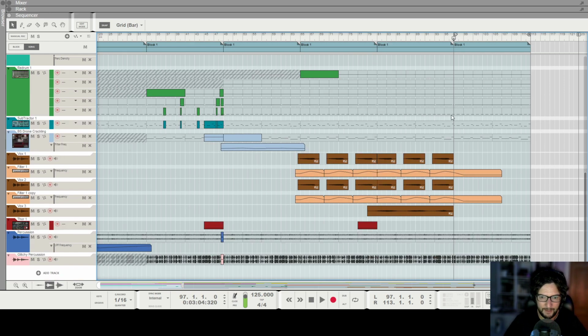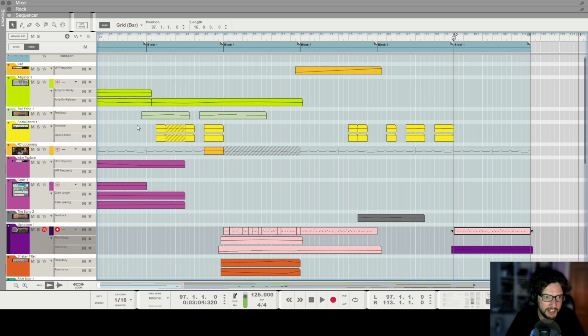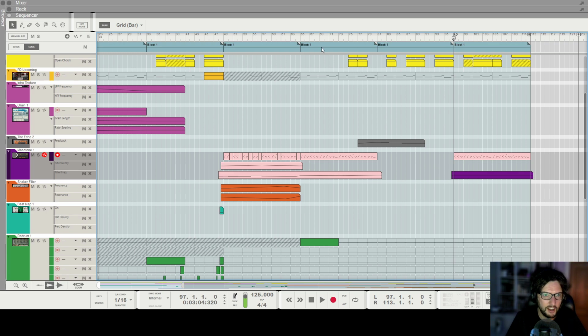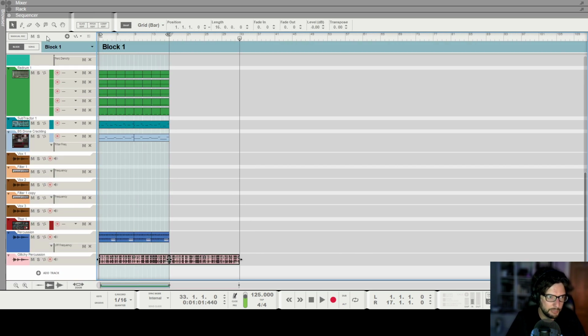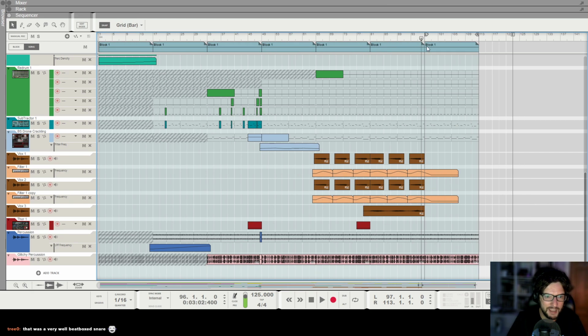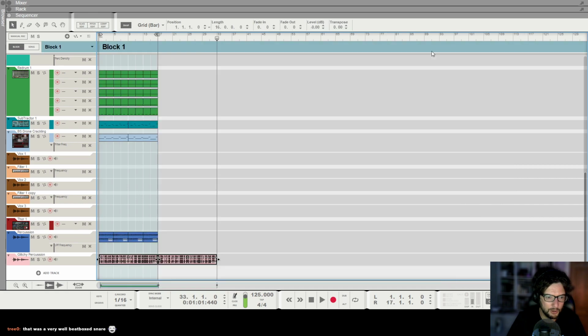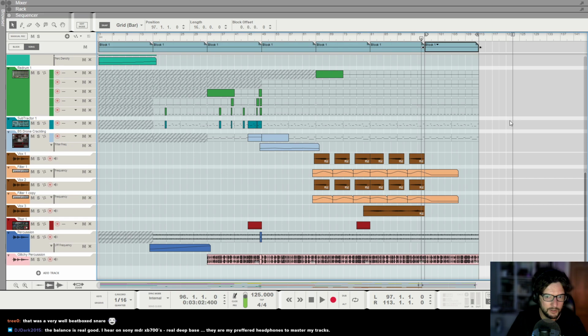So yeah, I'm just going to carry on working with this, and maybe add some more variations to this section here. Just mute and unmute some parts. I also remembered that I've got a whole other chunk of this glitchy percussion which I'm going to bring into the track, because at the moment I'm not using all of it, and maybe just take it out of the block altogether, to be honest, because there's not a lot of point in keeping that there. So yeah, let's go with that.